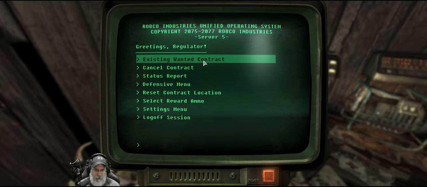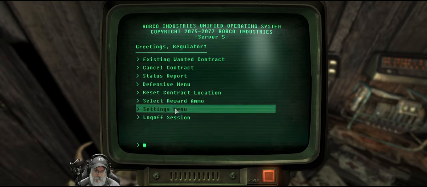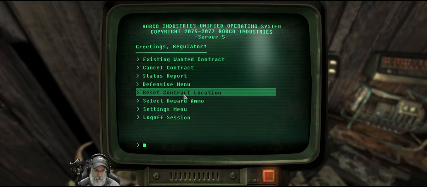Wait, I have an existing wanted contract? How do I have an existing contract? I just turned it in. All right, what if we reset it?